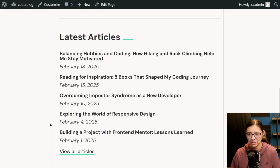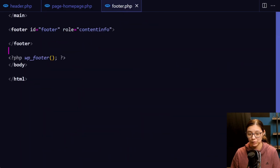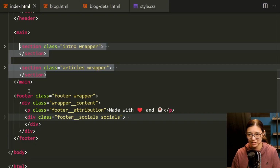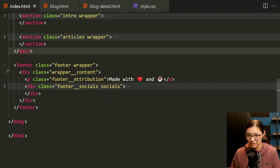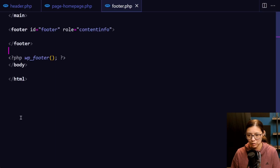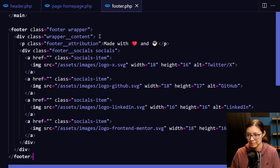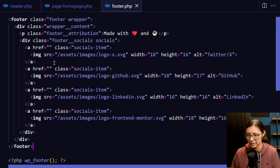And then we actually need to add the footer as well, so let's just do that quickly. So here's the homepage. We want to add the footer markup in the footer PHP file. So I'm going to go back to the static site and copy the footer tag. Go back here, and then we'll replace the footer there. And again, these are loading the social media icons, and I think that we need to add that wp-content themes path again. So let's add that here.